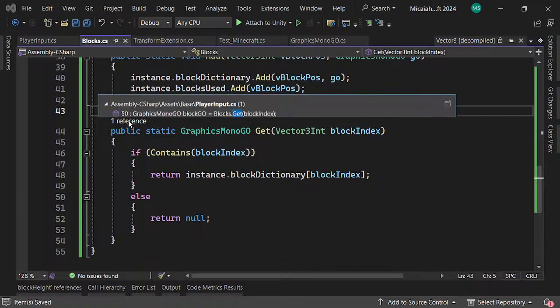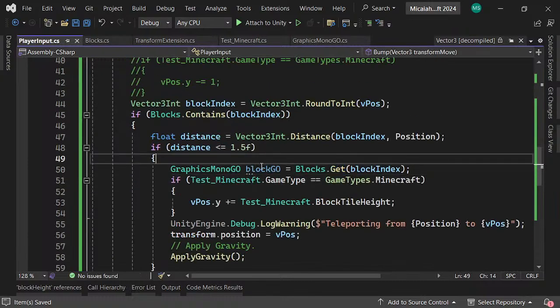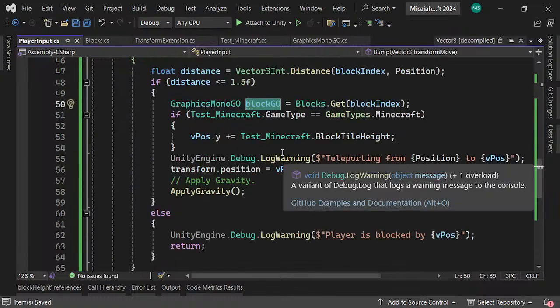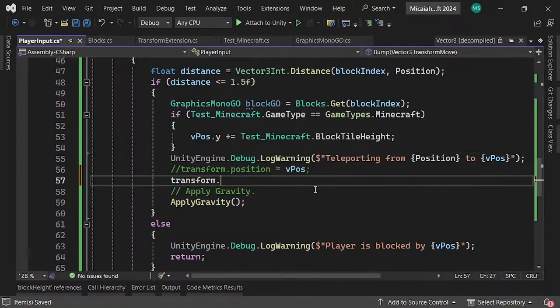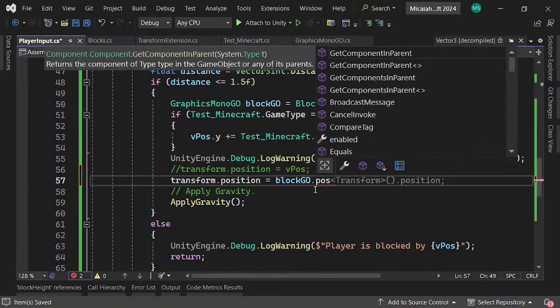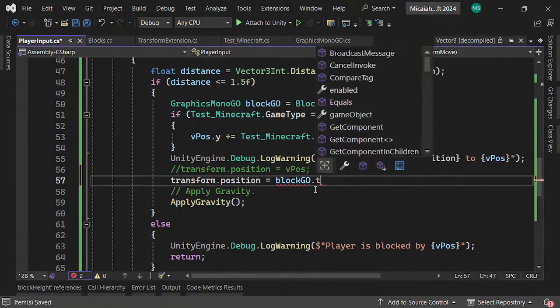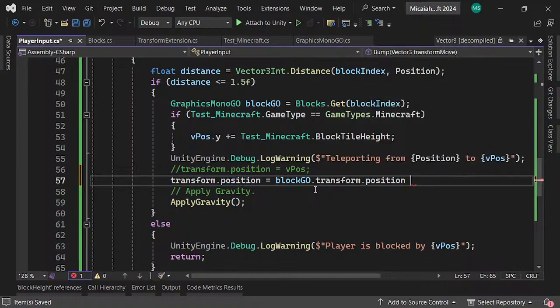Okay, so then we're good here, and then we're going to clue in here, and we're going to say that this equals the transform dot position equals the dot transform dot position plus the player height.